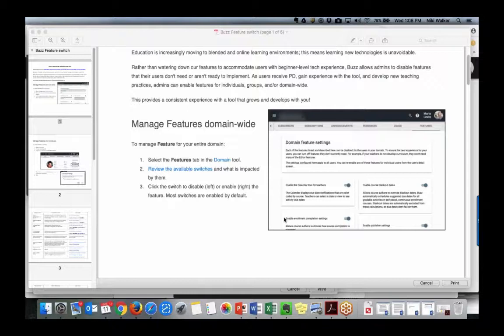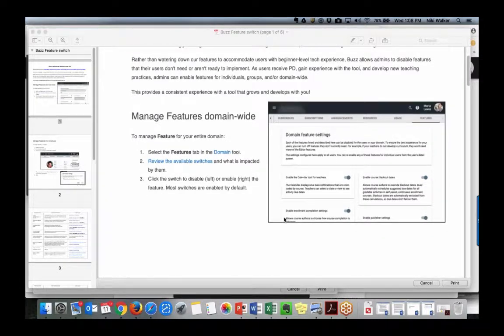One of the really neat things that I really fought for was the ability to turn off a feature set completely at a domain-wide level, but then also be able to turn those on for individual users. Depending on the role, a coach, a mentor, or one of those outstanding teachers progressing faster than others, I want to be able to turn on feature sets for individual users if needed. We have the ability to do that, so that is pretty exciting.